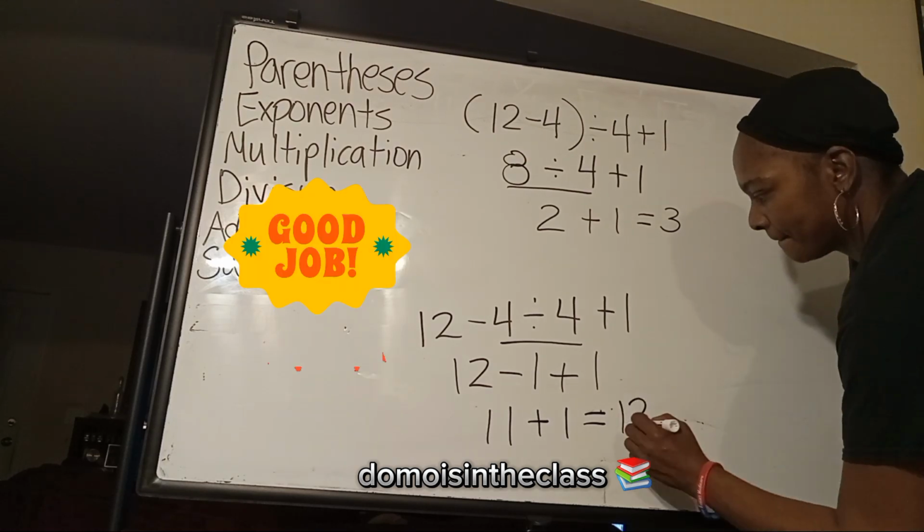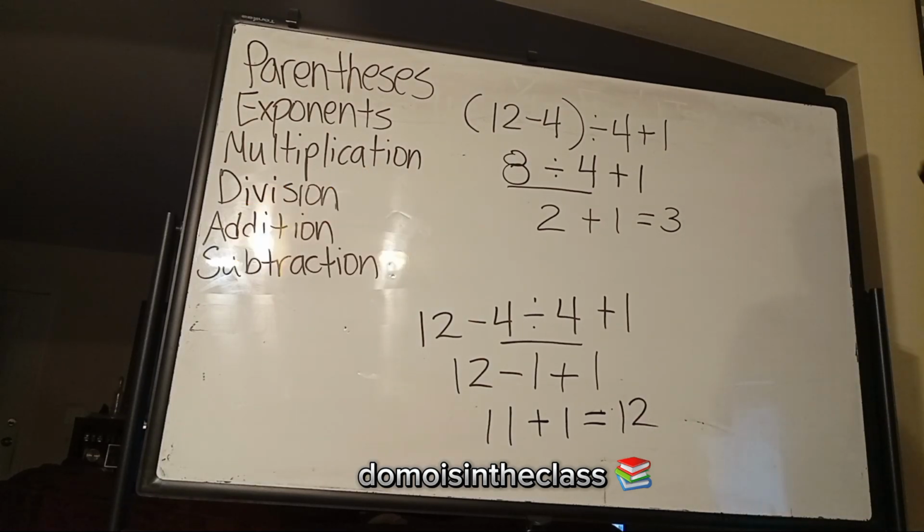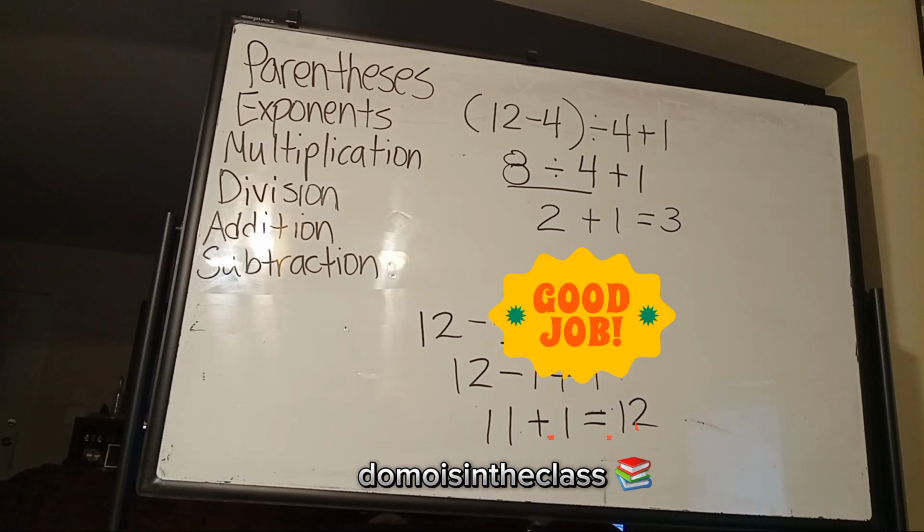Great job. So, did the answer change? Yes. And why did it change? Because the first time we got a 3, and the second time we have a 12. Well, that's just telling us what answers we got different, which is correct. However, the change is the fact that we don't have parentheses. So that changes the order in which we do the problem. So we did the order of the problem different, so we got a different answer. All right, great job.